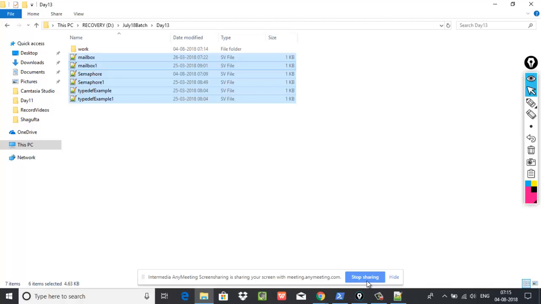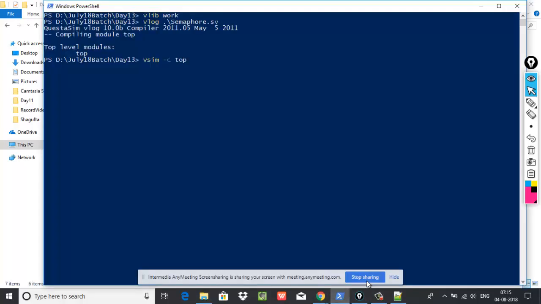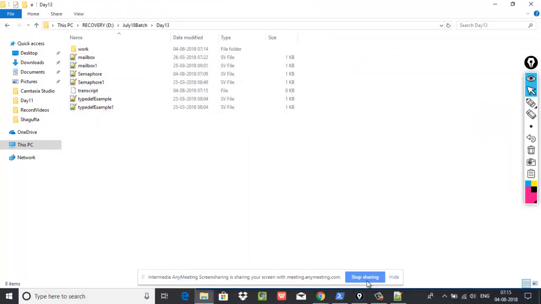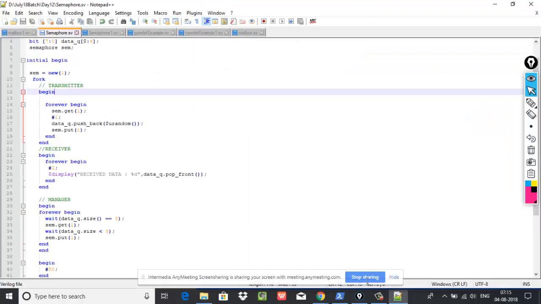All you need to do is use the next construct, that is a mailbox. The reason I'm suggesting that is because a mailbox already has the queue and a semaphore both built in. So you need not concentrate much on this one. Just concentrate to the extent that you know how a semaphore works. That's it. Nothing much. So let us come back here.